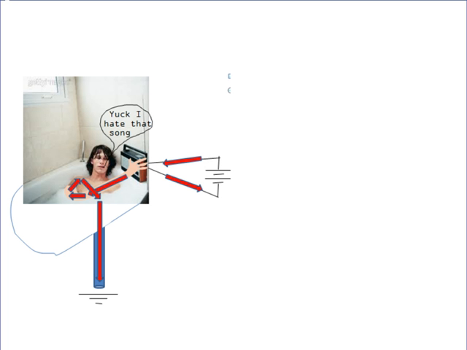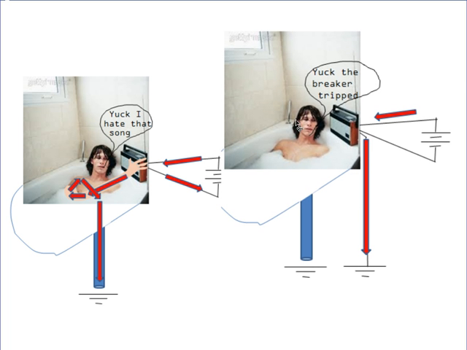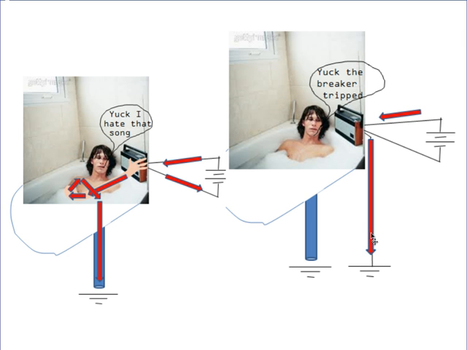Finally, I want to talk about grounding. This person shouldn't have a radio next to the tub, but if he reaches up with his wet hand and touches this box or the knob, and it's live, that is, there's electric current flowing to it, then the current will have a choice of going back through this wire to the low potential or going through his body to the low potential of the earth. This will kill him.